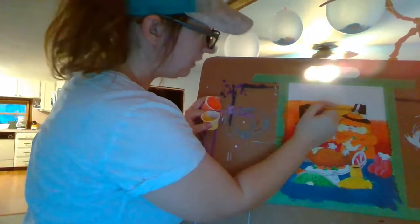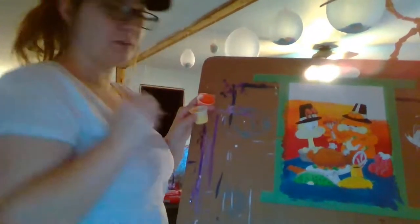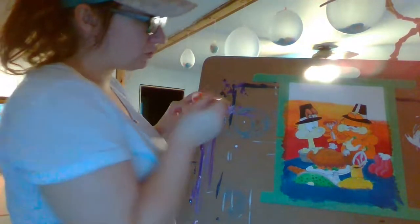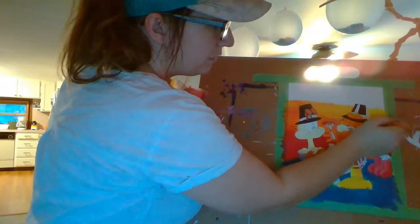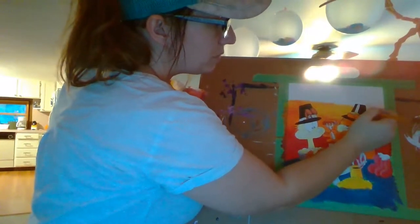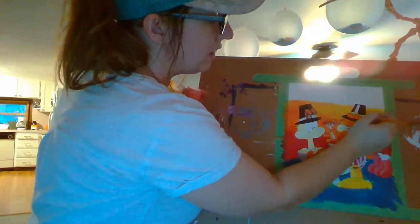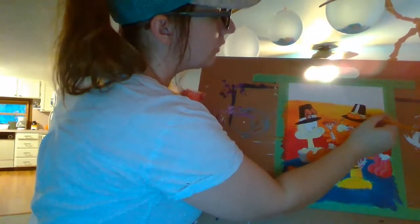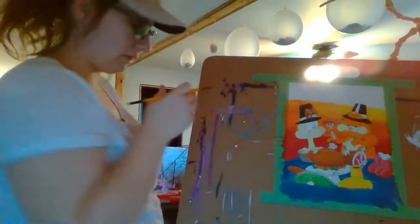Okay. So I'm going to have a mixture of colors because I did not wash my brush off, which is fine for me. I enjoy the mixture of colors. If you don't enjoy the mixtures of colors, then make sure you wash your brush off before you get to this point. But I think the mixture of colors makes it look like a way more natural gradient than if we didn't have any mixture of colors at all.